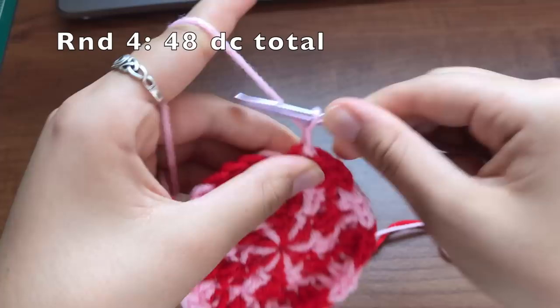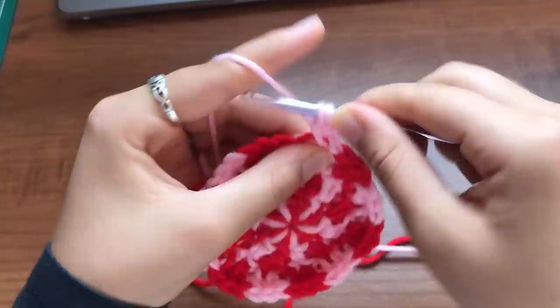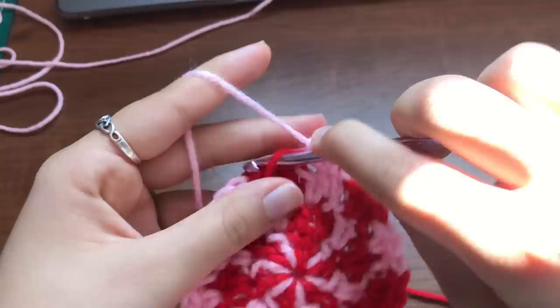So we are going to chain two. And now we are going to do one normal double crochet into this stitch and then an increase in the last one. So this is kind of the pattern for the first few rounds. We just increase in the last stitch for every single color. So we're just going to double crochet like normal. Sorry, just need some more yarn. And then in that last stitch, we will double crochet normally. And then that last one, we will change colors in preparation for the next stitches.